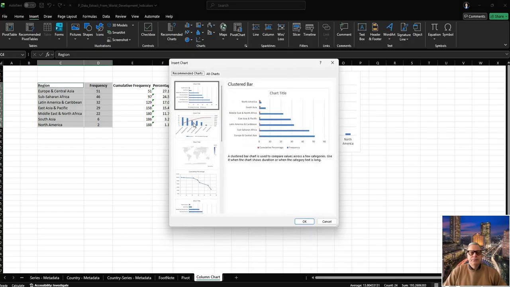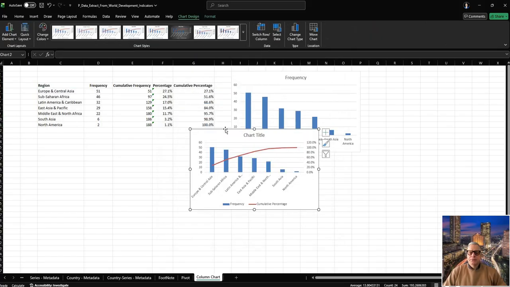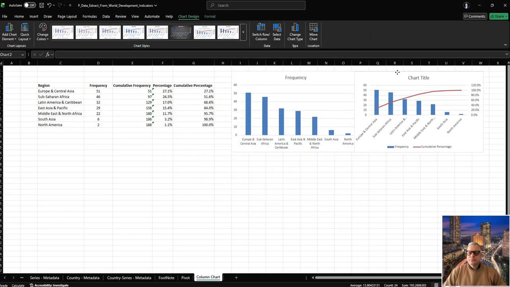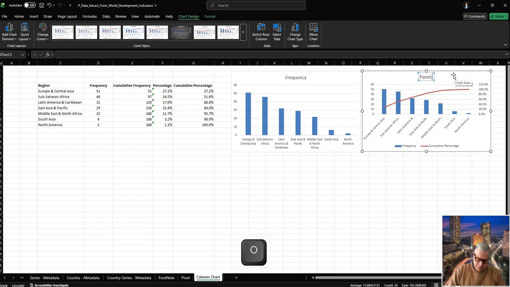Recommended Chart. There it is already. So here we would have now a nice Pareto chart, where we can see the cumulative percentage of the various groups. So this would be a Pareto chart.